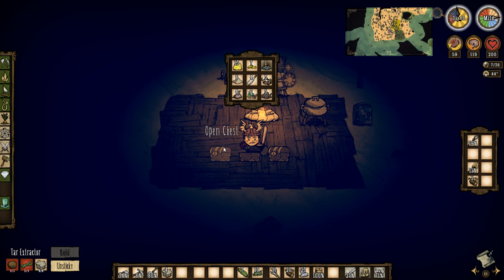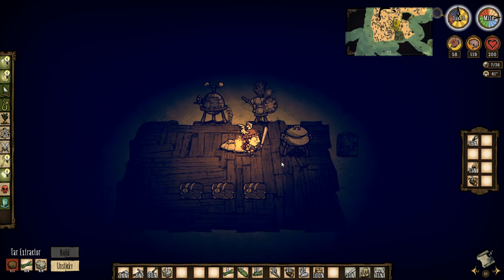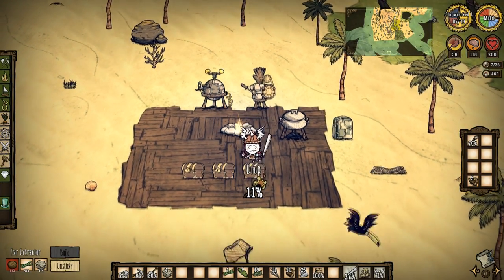Okay, we also need 4 bamboo. Oh, wow. Awesome. And now we just need 4 coconut, so we can get the tar extractor up and running. That will be freaking great. I need to put this in here.